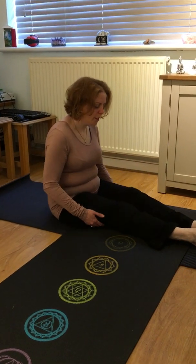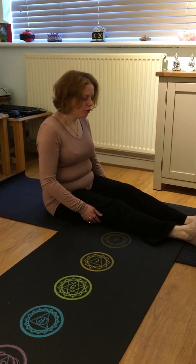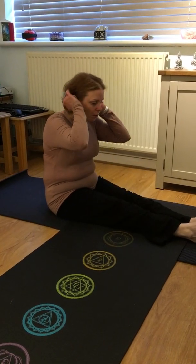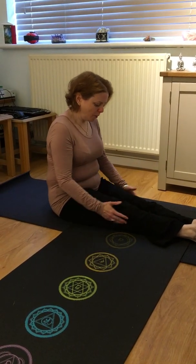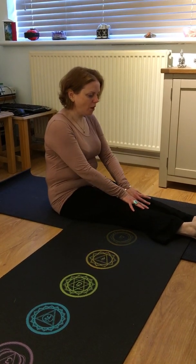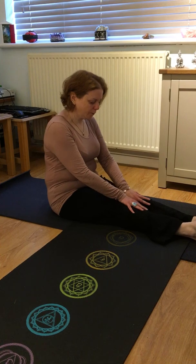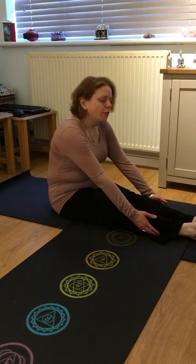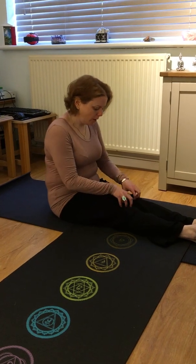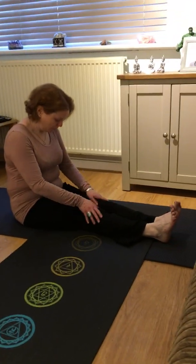Give your hands and arms a little shake out. We're going to go into the true Dandasana now. Part C of the pose, and again, if you want to stay at A or B, please do. Just check your alignment again. Legs flat into the mat, toes spread out, pointing the ball of the foot forward. See if you can feel any difference with how much more you can get of your legs going flat into the mat. Knees slightly soft, they shouldn't be locked.